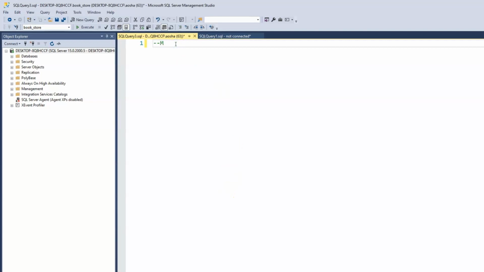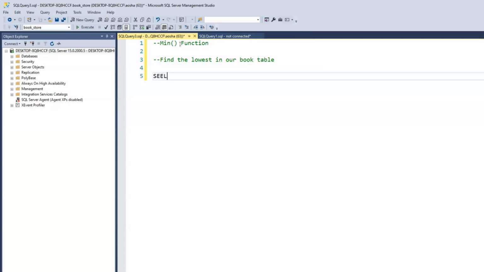Here we have the min function. So let's say we want to find the lowest review in our book table.